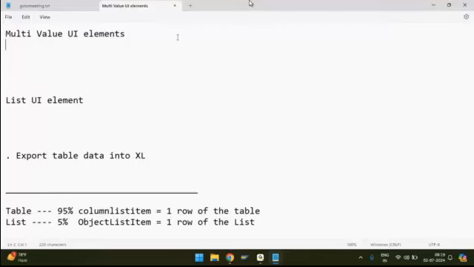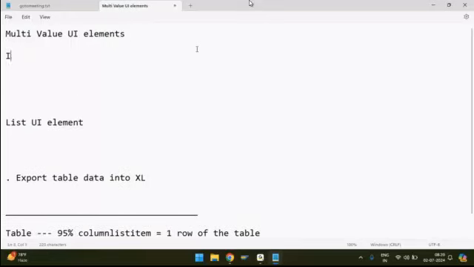Right. So now let's go to the next concept, that is multi-value UI elements. So what are multi-value UI elements? Till now, you know only one input taking UI element, that is input field, right? The input field has a facility to enter the value, and obviously whatever value you enter is a single value only.